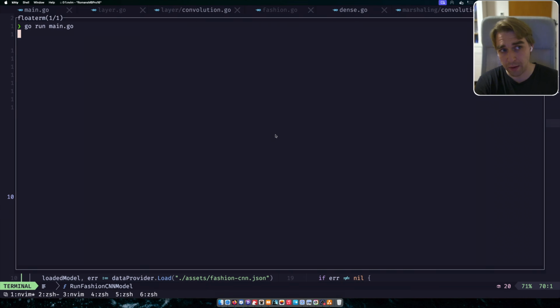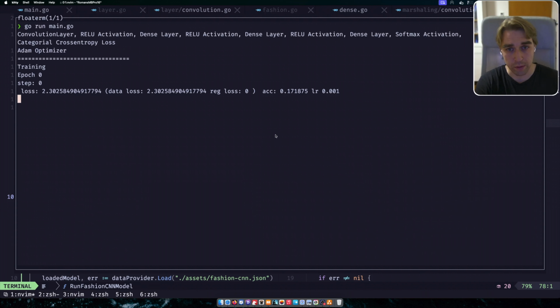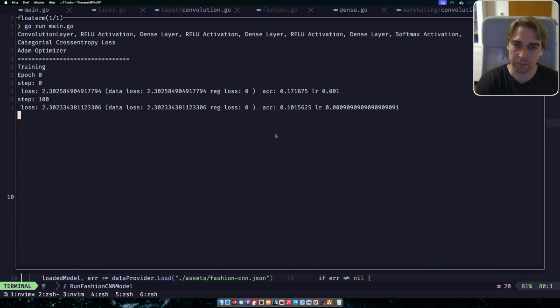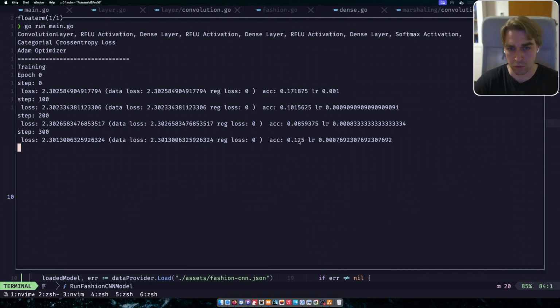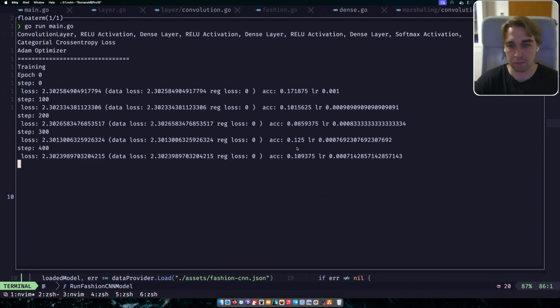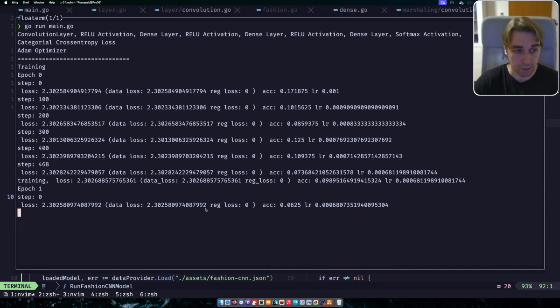I mean, it should panic once. Oh, it's actually started to go down. I mean, the accuracy. Nice. Okay. Oh no, going up again. This is something that I'm going to debug later.